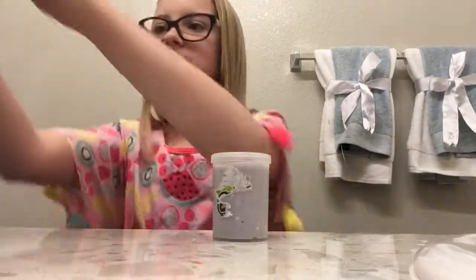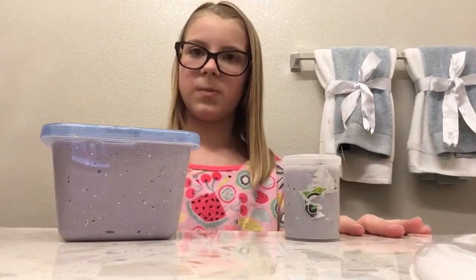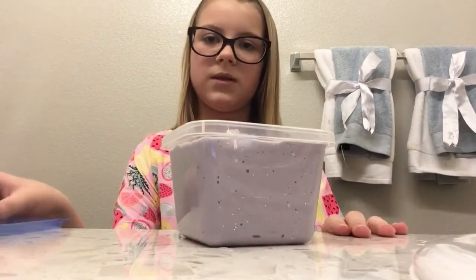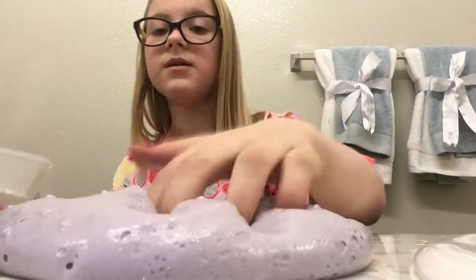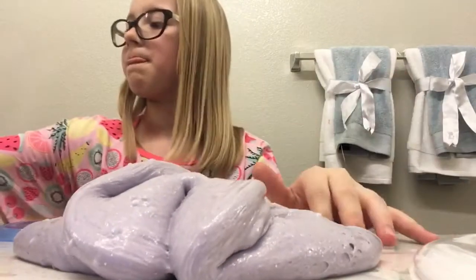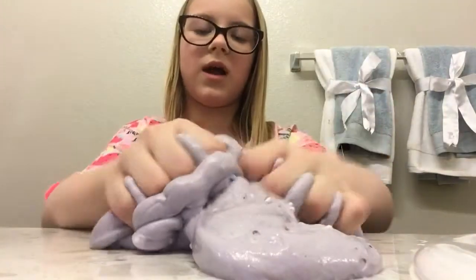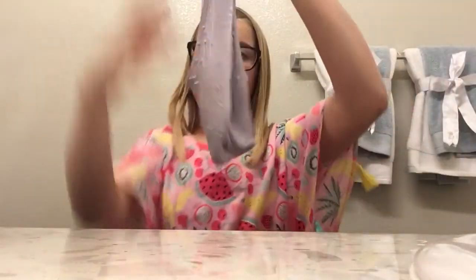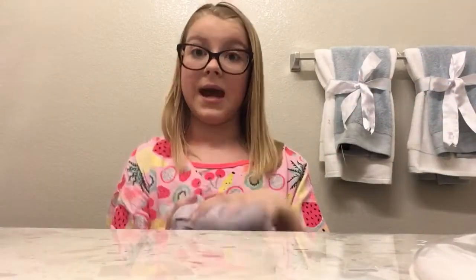So for our first slime, we're going to be rating the sweet lavender. This one is pretty big because this is also another sweet lavender, but this couldn't hold all of it because there's also one more part to it. So this one is super nice and soft, but it is sticky. It's also supposed to be a floam, but there's like barely any floam beads in it. That's what's bothering me. I'm going to give this a nine because it's sticky and it doesn't have a lot of floam beads, but it's also a super nice slime. So nine for the sweet lavender.